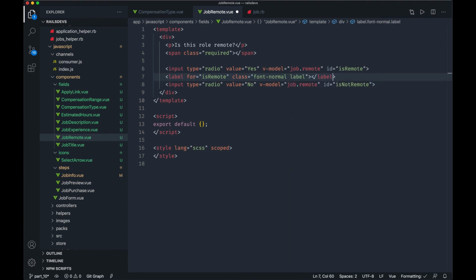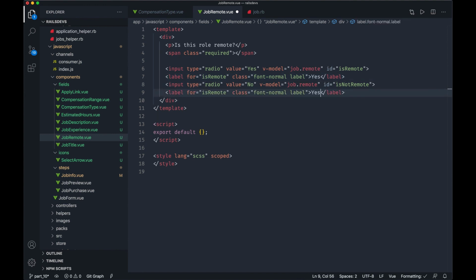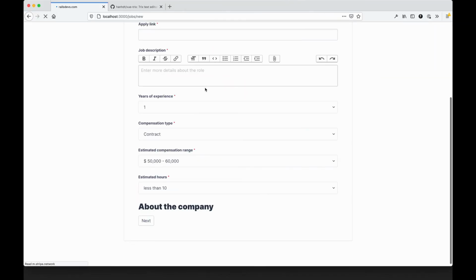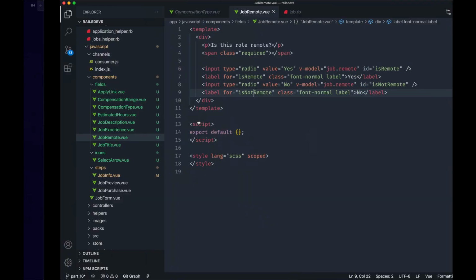I want to make it not so bold as the other labels. So we'll say no for this one, and we'll say is not. So these are going to look kind of wonky because I think I want them inlined. And let's make sure we can display it first.